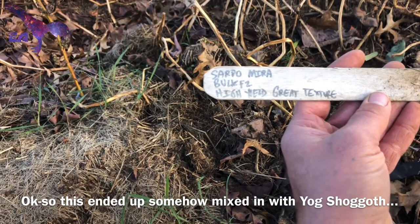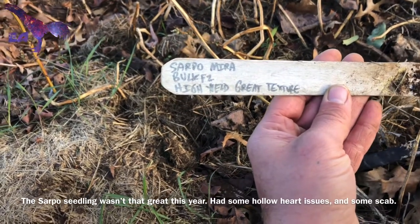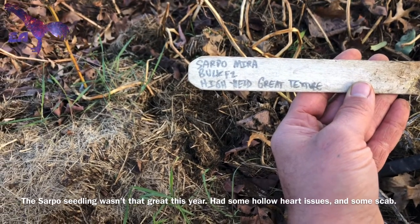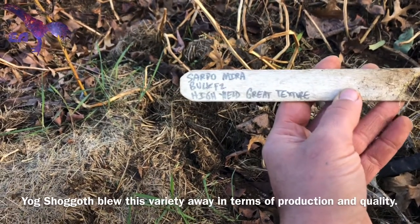So these, I'm positive I got Oxbow Farm as a tuber last year. I was really impressed with this one. I wrote the high yield, great texture. I was really pleased with this variety.